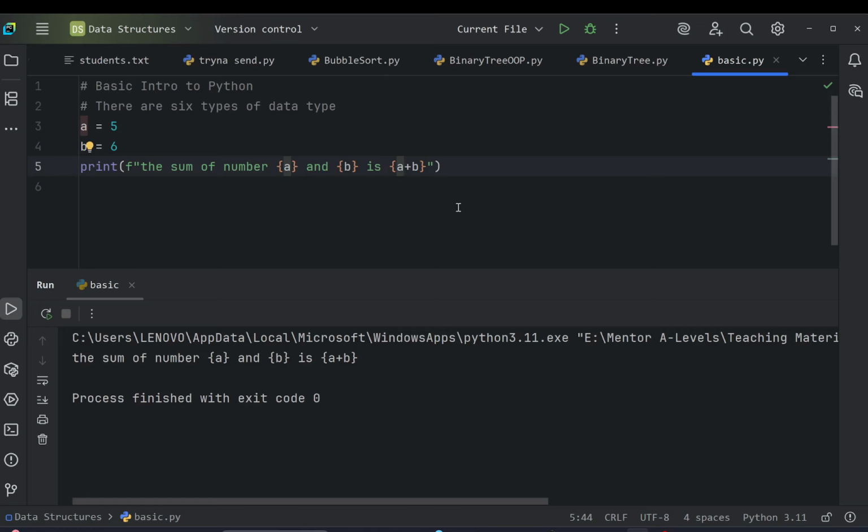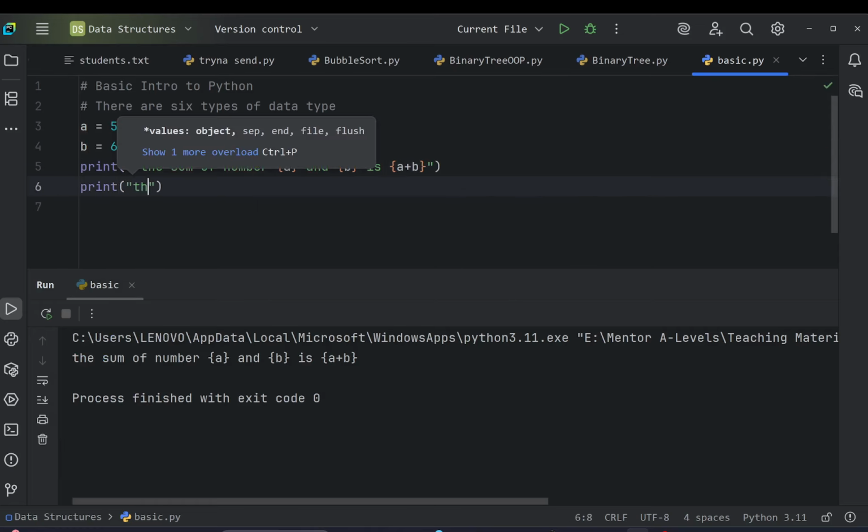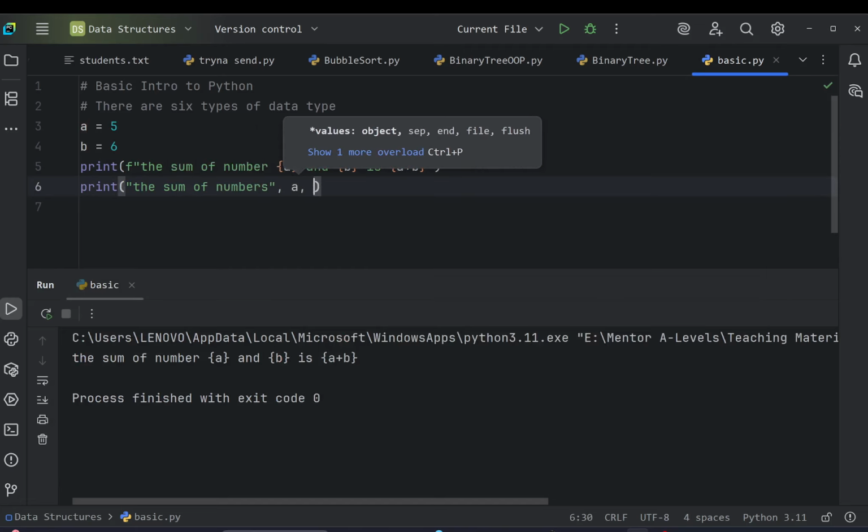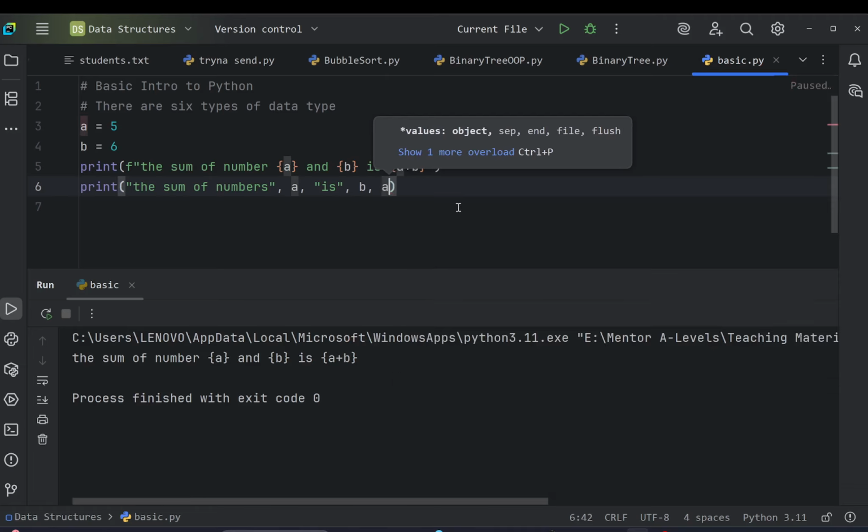You could also try this in some other way, such as print the sum of numbers, comma a, comma is, comma b, comma a plus b.